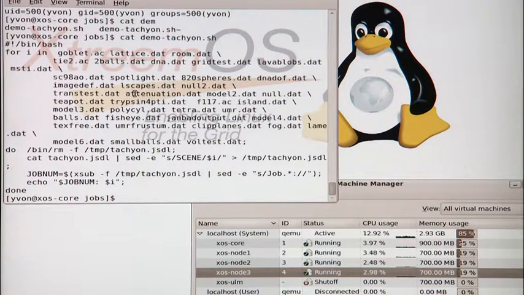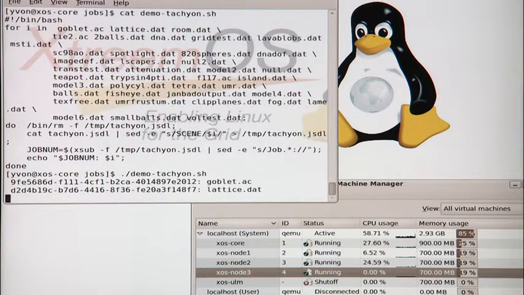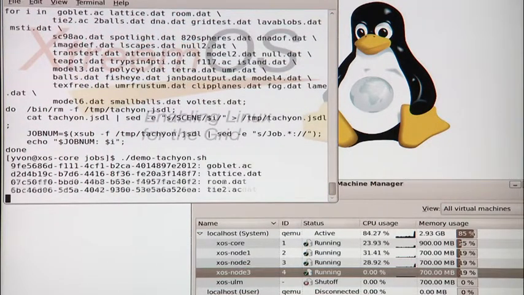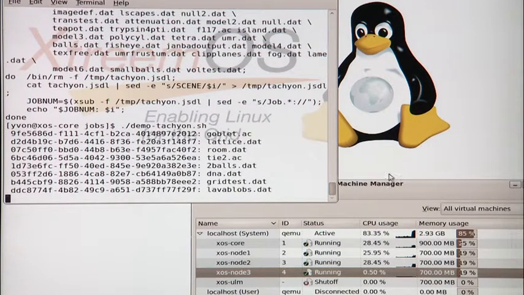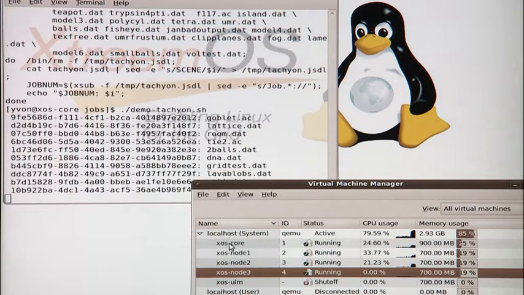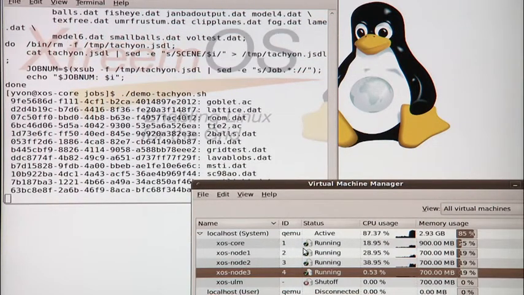From this GSDL file, XtreemOS is going to locate a resource which has enough power to execute the job. This is a classical bash script which iterates on the list of files. To execute, I just run this bash script, which submits the jobs to the grid. For this demo, I am using only 3 resource nodes, so we can see the status of each node.